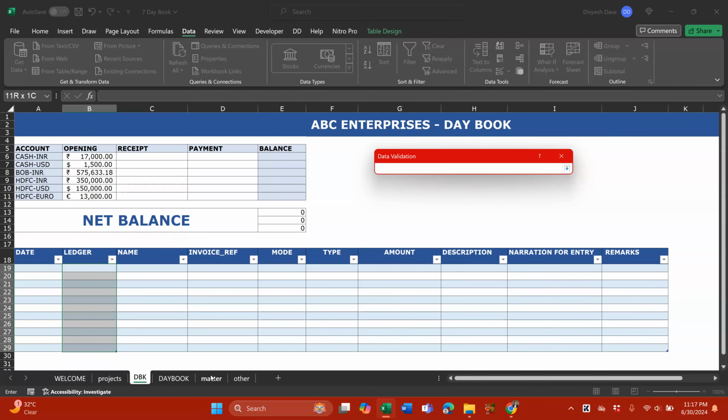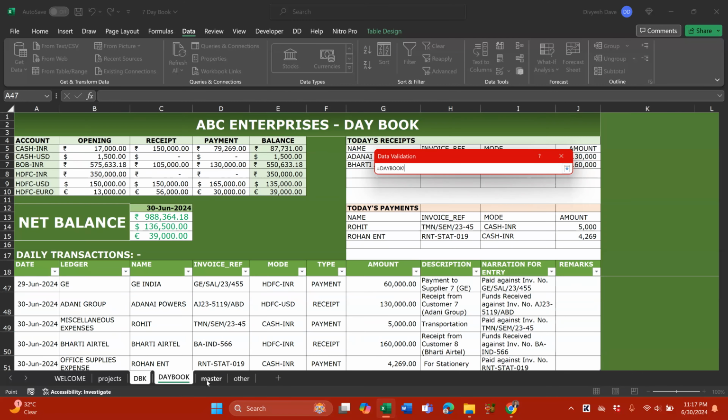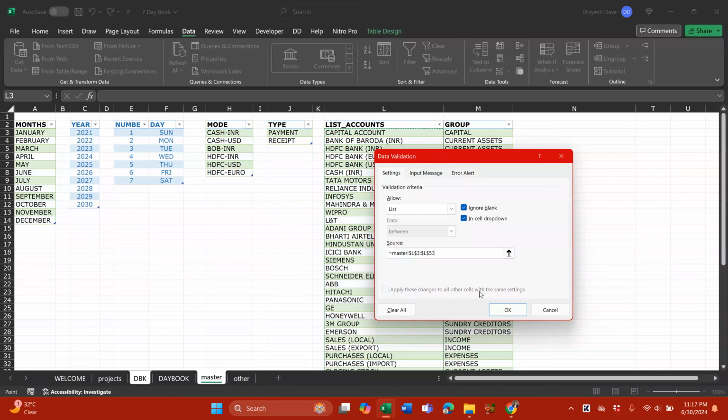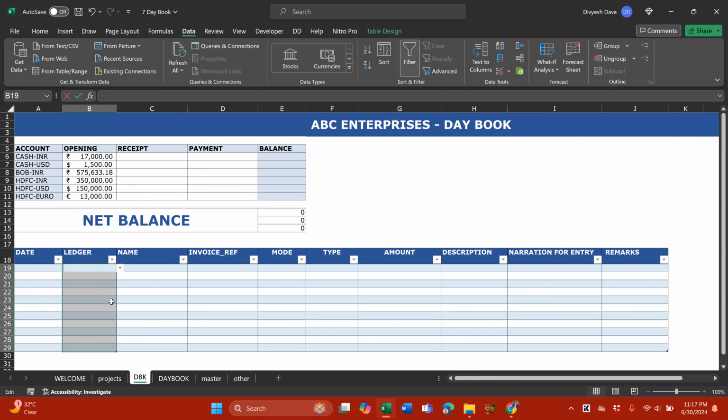Now the source of the list is our masters, which is our list of accounts, and then enter. Okay. Now it is done. So every time we add a new entry, we have to make sure that we are adding ledger accounts from the list. Then name, we will keep it open because name can be changed, right?